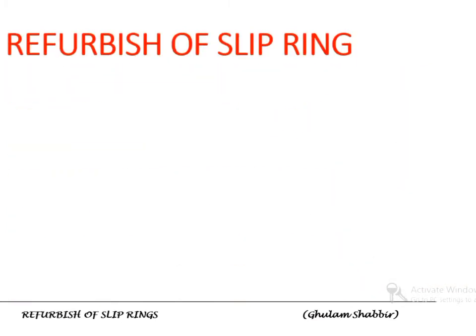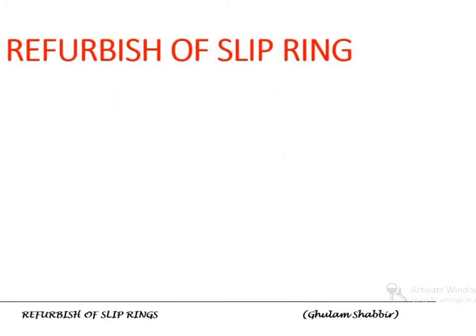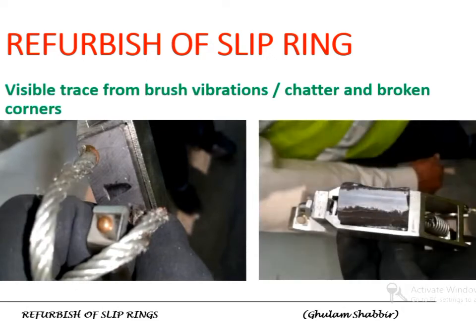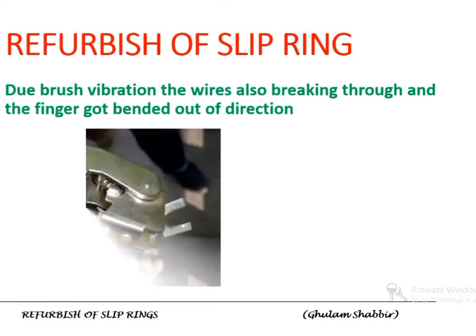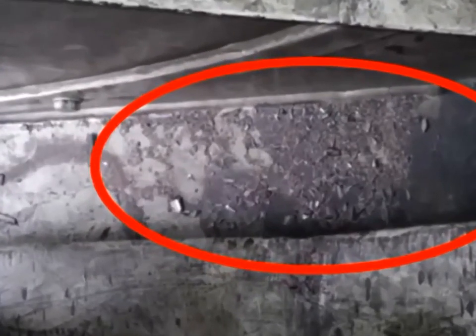We shall see its condition and the impacts of bad condition of a slip ring. There are signs of pitting and arcs on the slip ring surface on all rings. There are visible traces of chatter of the bushes and broken edges of the bushes, clearly indicating the poor condition of the slip ring. Bush wires are also breaking and fingers got bent due to vibration. There were pieces of carbon bushes in the slip ring chamber, all indicating the behaviour of the slip ring.